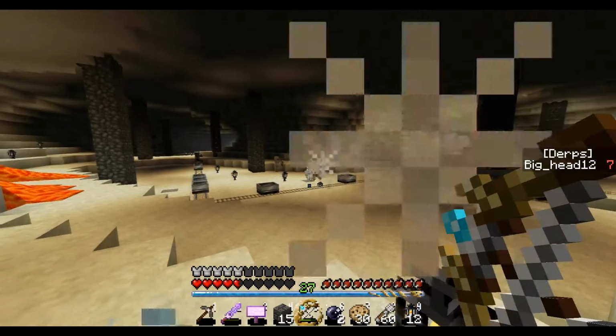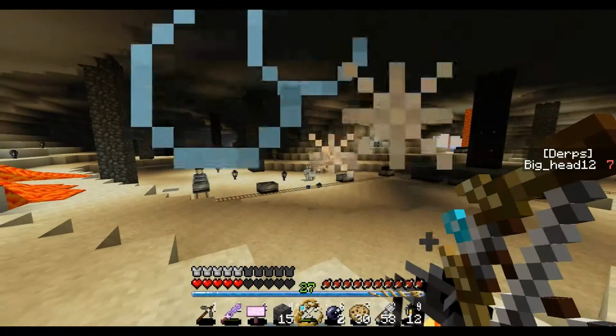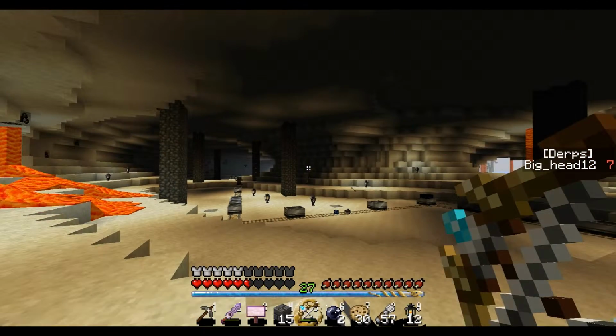Hit him. He's in a hole. Where'd that hole come from? Is that a creeper? No, a creeper would have done more damage, I think. There's some more coal down there, which is good.